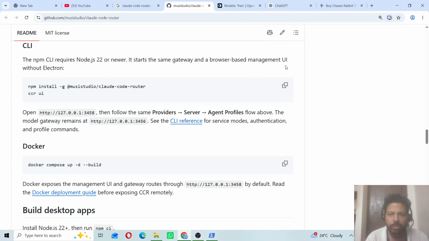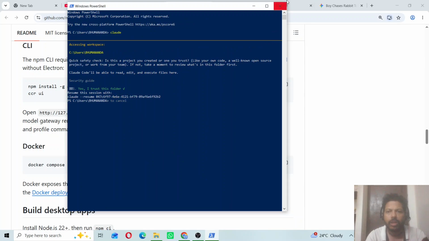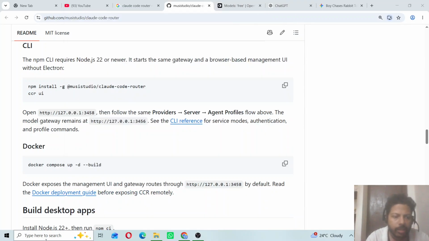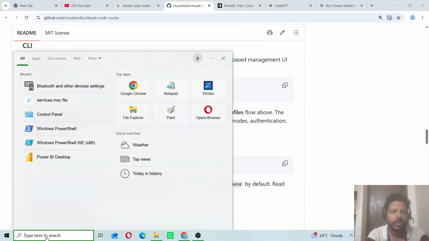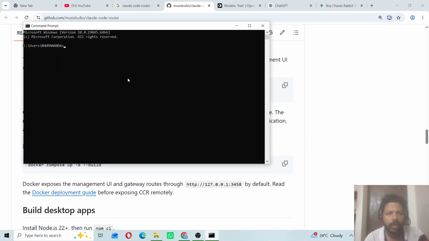Right now we can copy this thing. I'm just stopping this thing. Simple, I'm opening the command prompt.